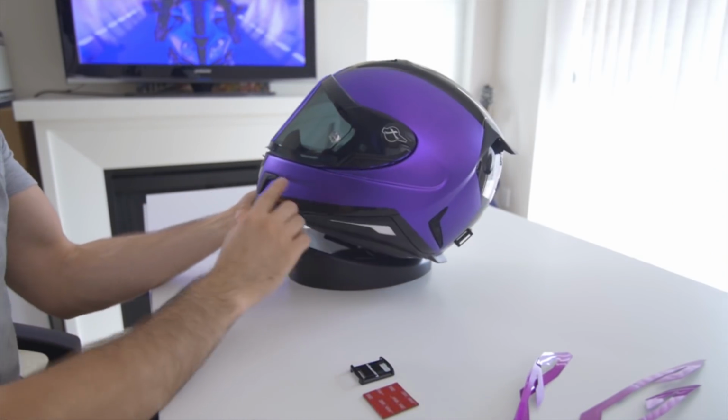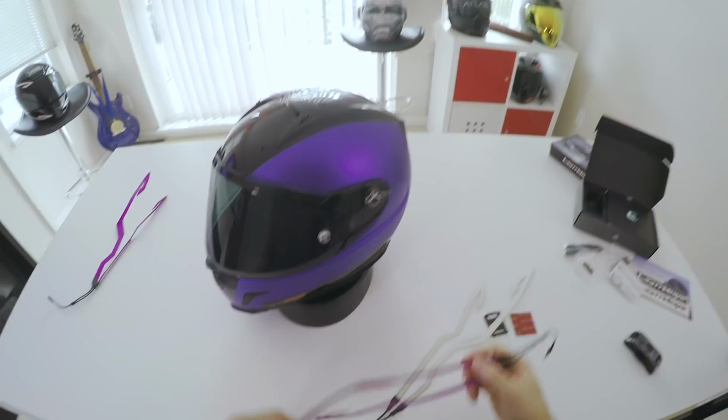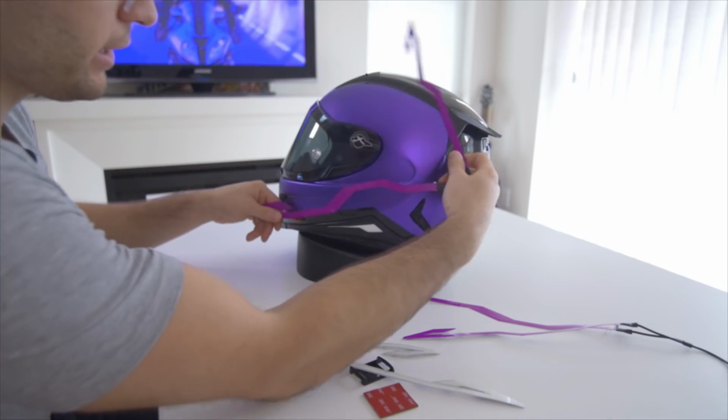So since I got the two-tone look going with this helmet, I'm gonna be installing the purple Evo lights on this side and some aqua Evo lights on this side. I was debating between installing the lights this way or this way, because you can do it either way.